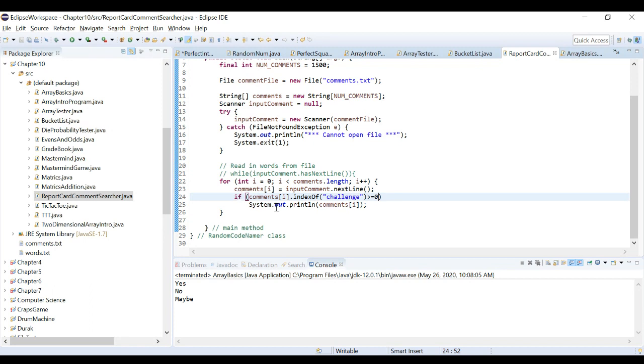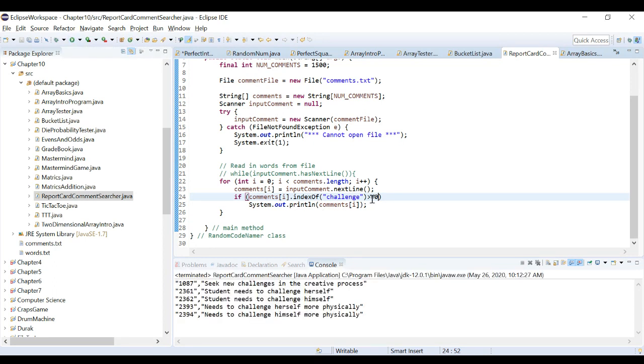And in this case, I just thought, oh, let's pick out only the comments that have the word challenge in it. So if you remember, index of means that for a string, which is a sentence, it contains the word challenge somewhere in it. So if index of is greater than or equal to 0, it means the word challenge is in it somewhere. There's also a contains method, which is probably just as easy. So I'm going to print out, if I run this, it's going to read in all that file of 1,500 comments, and it picked out the ones that had challenge. So challenges, challenge, challenge, challenge, challenge. So apparently there's 5 of them.